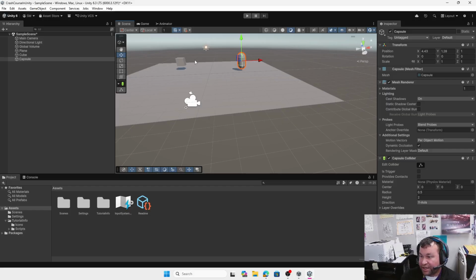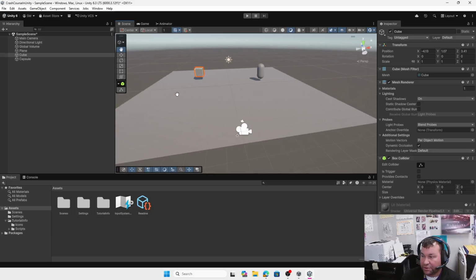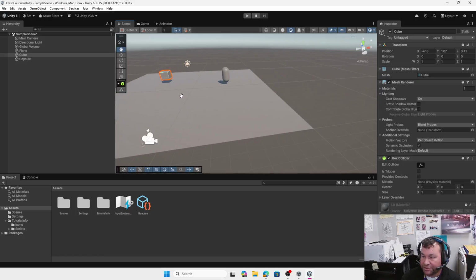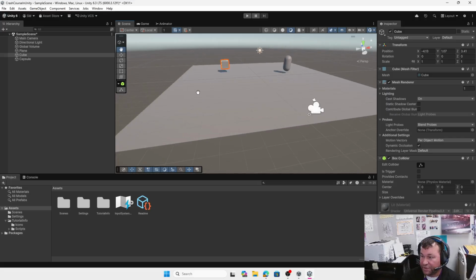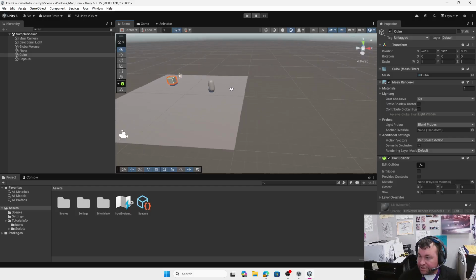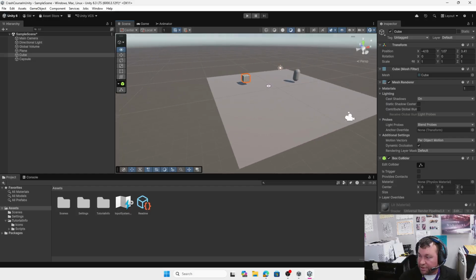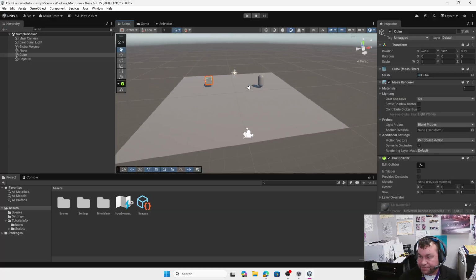If I wanted to resize them or move them, I have this element over here, which is like your transform tool. So this kind of changes the camera. I can look around, I can drag. I can also hold the middle mouse button or the scroll wheel, and I can just move around. If I hold the Alt key, I can rotate around the object like this. Okay, so there's a few options with that as well.